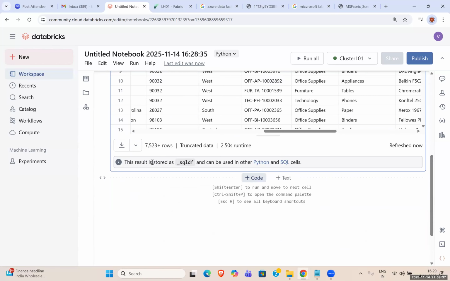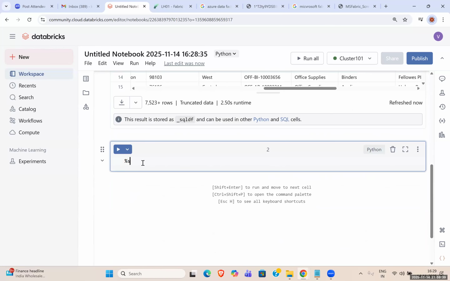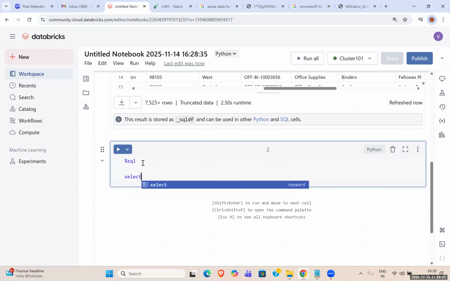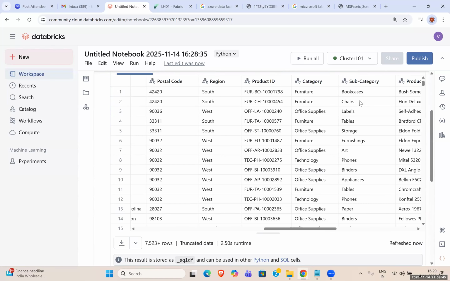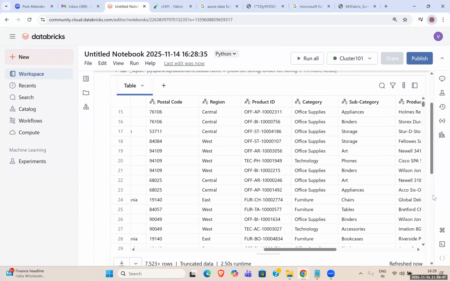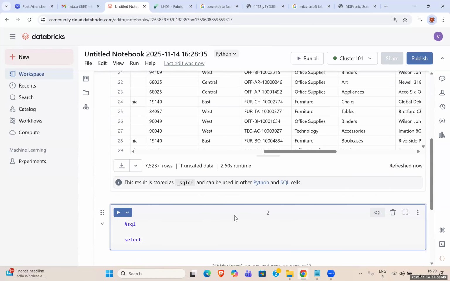Select, what is the column name here? I need to give the correct thing. So category, C is caps here. Fine. Category, comma, and again, I'll go with sum. And I hope I'm having sales here. Let me look at this one.